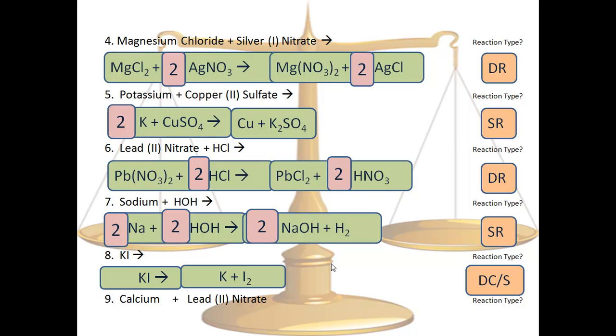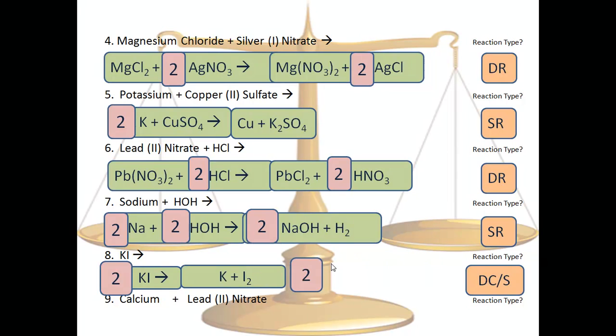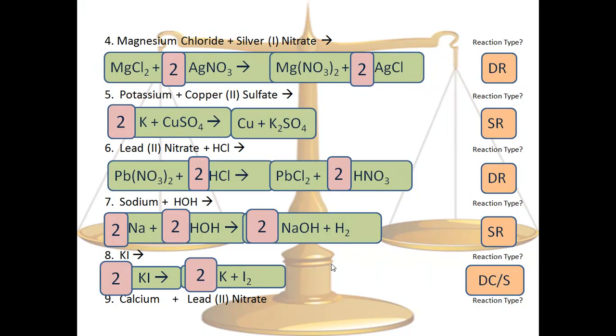So since my I is doubled on the right, again, that's from your periodic table, one of the special 7, I'm going to have to double my KI on the left, so I have 2 I's on both sides. Now that's messed up my K's. 2 K's on the left, better get 2 K's on the right. Check your I's, 2 I's on the left, 2 I's on the right, you're all set.